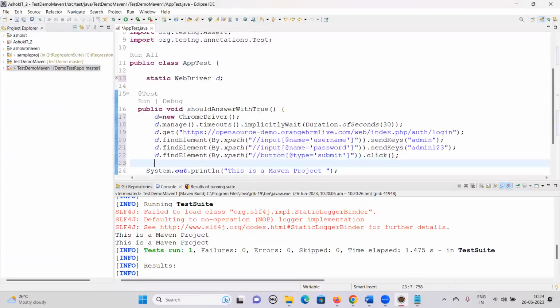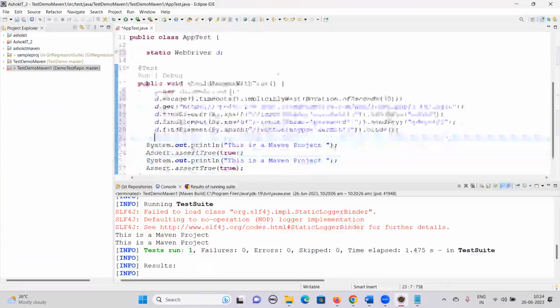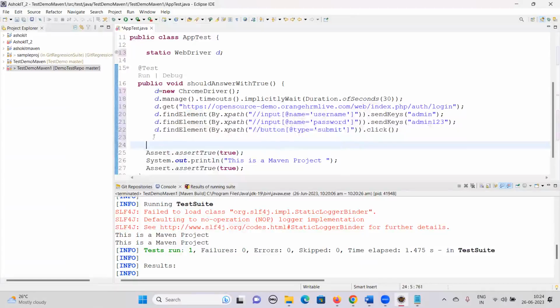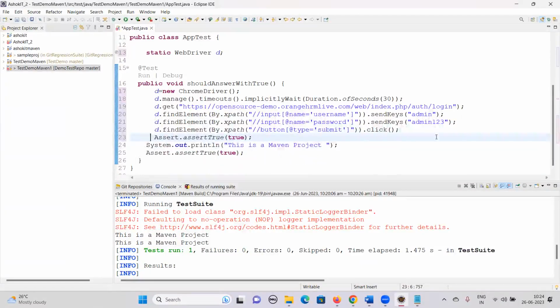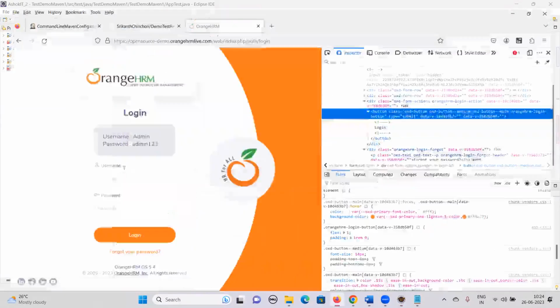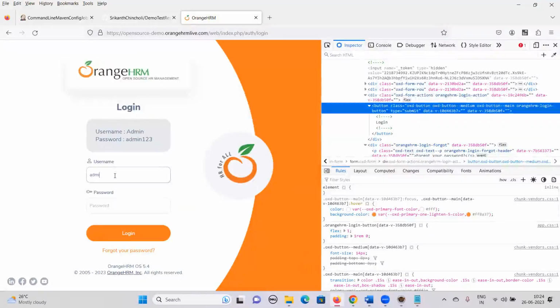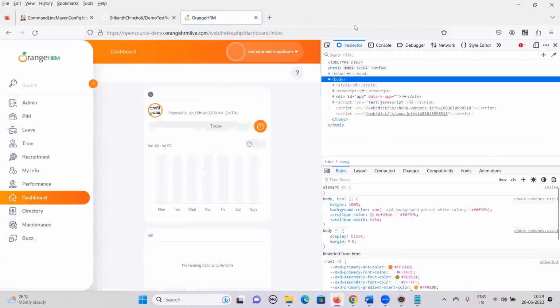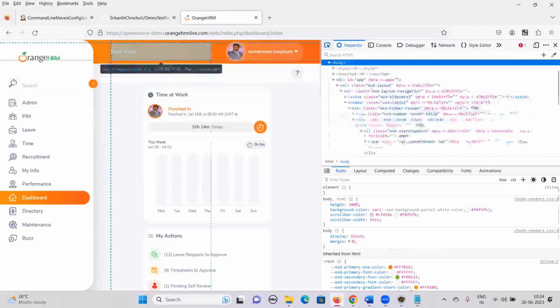Okay, so what you want to validate is like if you don't find that assert true. You admin 1 2 3. What you should be able to see this one.